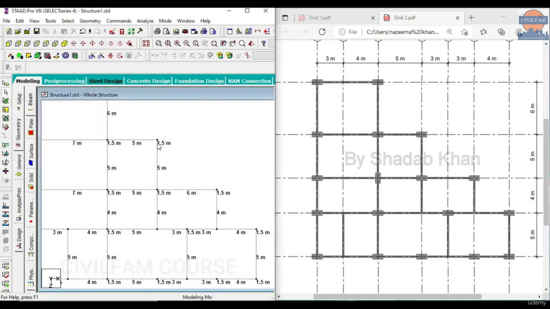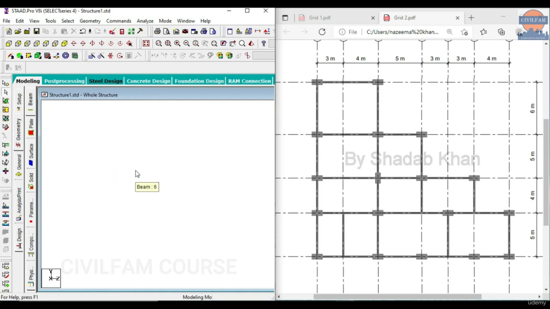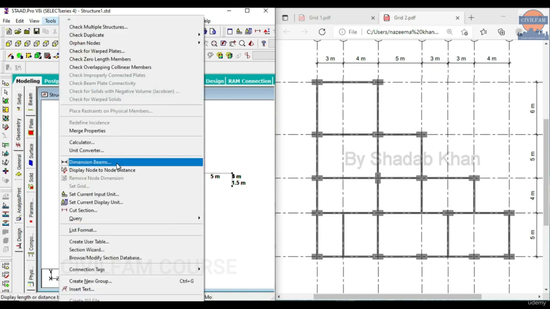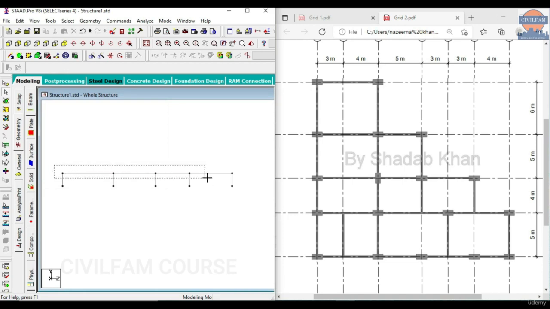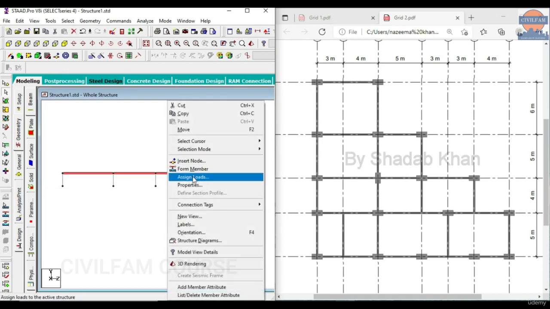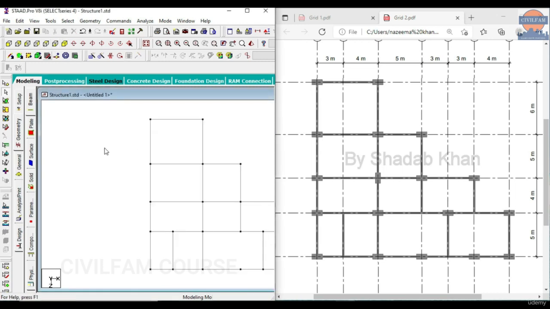Or what you can do is, we are seeing multiple values. So let me just go to a site first. Scroll out. Let me get rid of it first. Beam dimension, we'll just remove it. I just want to see this one particular thing. I don't want to see the entirety of it. Right click, we can do our new view option here. We'll create it. Now we go for the plan view.